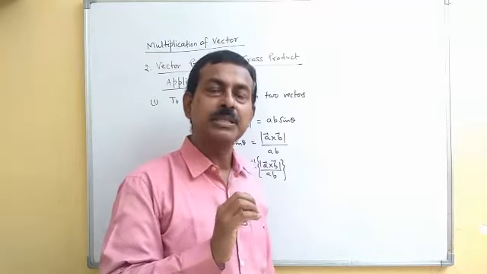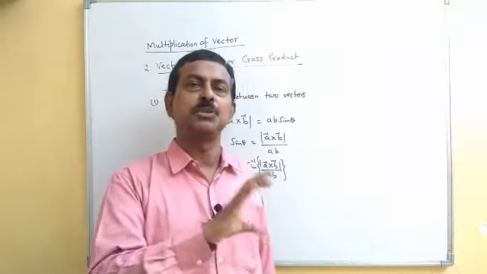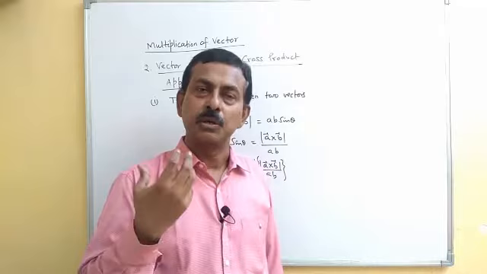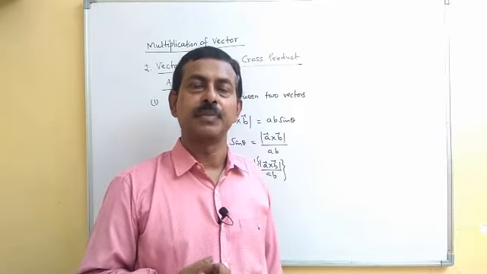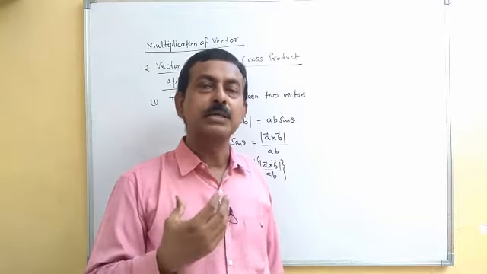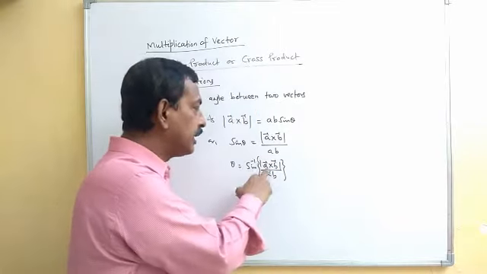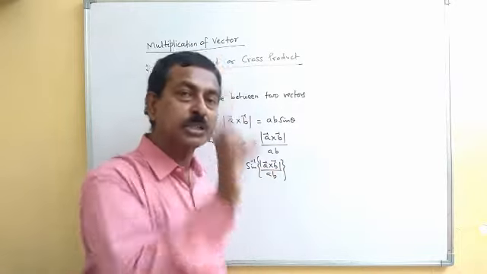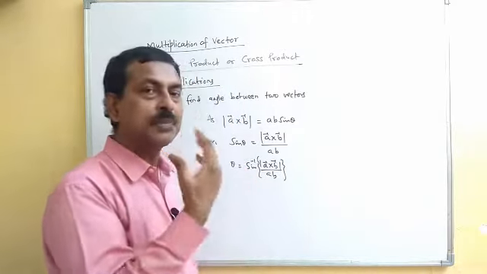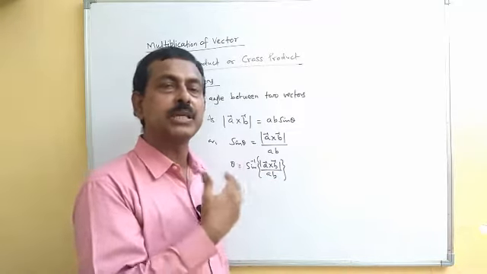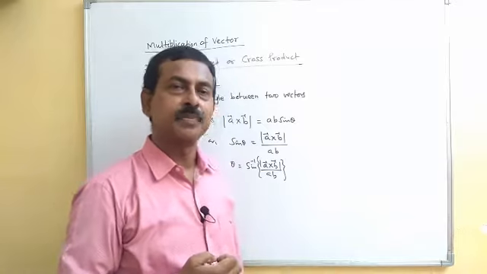If in the problem it is not mentioned that you have to use cross product or dot product to find the angle, because normally the question is: find the angle between the two vectors. Vector A will be given, vector B will be given. Usually it is also in the Cartesian system. So there they will tell you to find the angle between the two vectors. If it is not mentioned, it is better if you use the dot product of vectors, because finding the dot product is very simple. Here you have to use cross product, and when you are using cross product, you have to expand the determinant. So it is slightly lengthy with respect to finding the dot product. So it is better if you use the dot product and take theta as cos inverse A dot B divided by AB. Of course, by this also you are getting it, but here the process will be slightly lengthy.